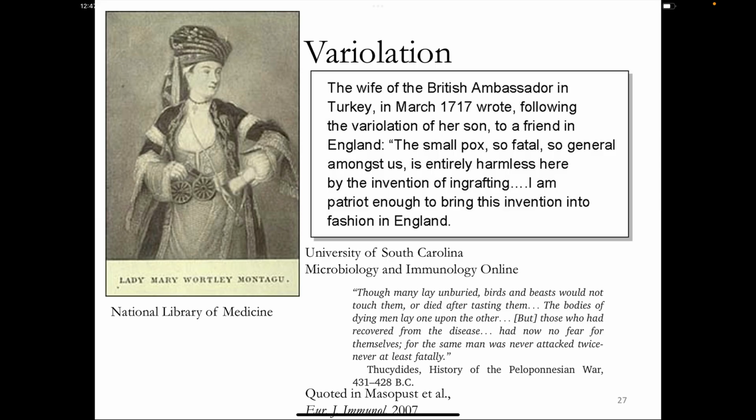Lady Wortley Montagu was the British ambassador to Turkey's wife. She saw this and wrote to people, and it was basically like, oh yeah, it turns out that if you just give people a little bit of smallpox, like you scrape a scab off of a smallpox patient and grind it, cut your skin open and put it in, so you just give them a little bit of kind of dead smallpox because it came out of a scar, you're protected and don't get smallpox. I mean, unless you die from the whole scar thing, but some people did, but everybody else was doing pretty well.